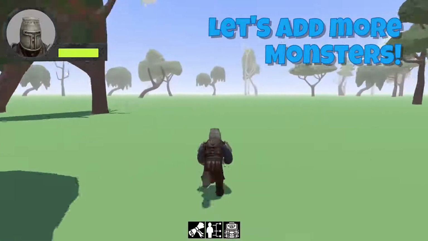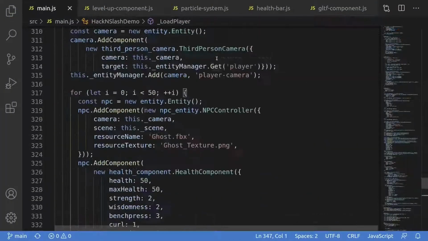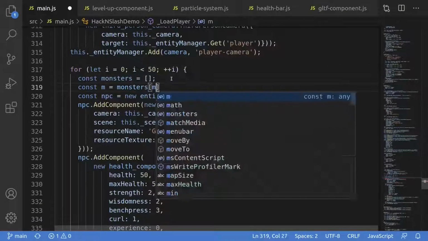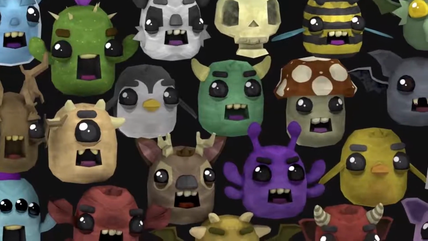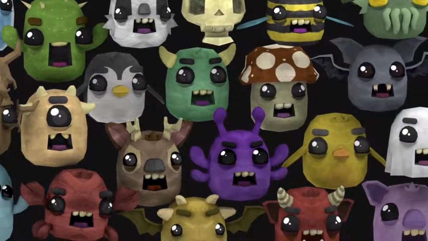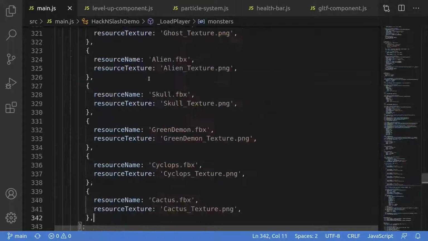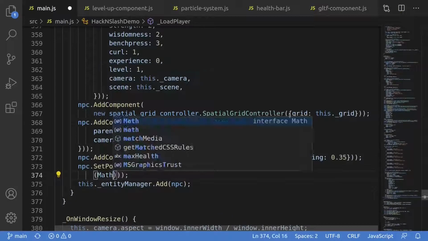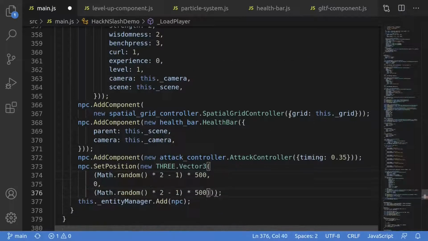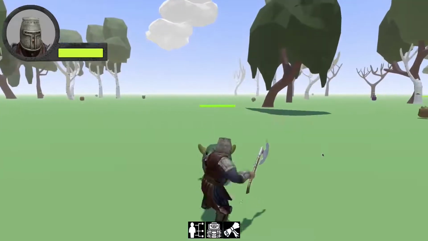Let's go and add some more monsters to the world. Since we already had monsters before, all I'm doing here is making a big loop where I'll spawn like 100 more. That Quaternius package I downloaded came with like 24 different monsters, so I'm just going to select a few more of them and randomly choose between them. I'll also randomly scatter them throughout the world so they don't just swarm me and kill me right away. And there we go. There's a whole bunch of monsters all over and I can run around and kill them.